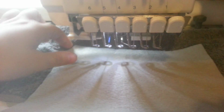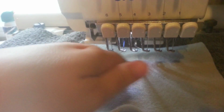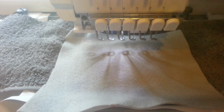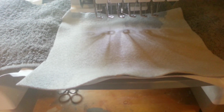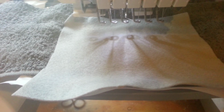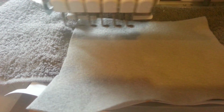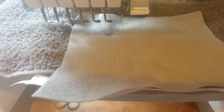The next spot is his face, so I am just using felt, and I've put heat bond on the back, and so I'm just going to stick it over. Again, it has the placement stitches if you need them. If you're like me, then you'll just put it over top and it'll tack down twice. Either way, your choice.